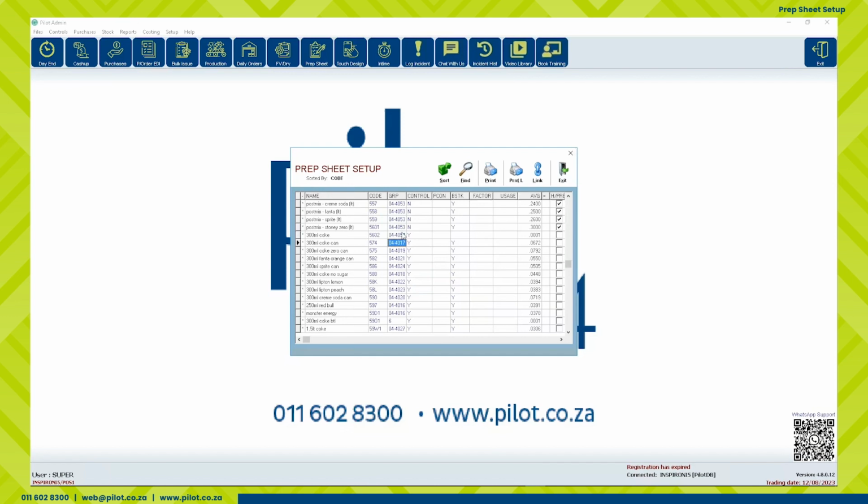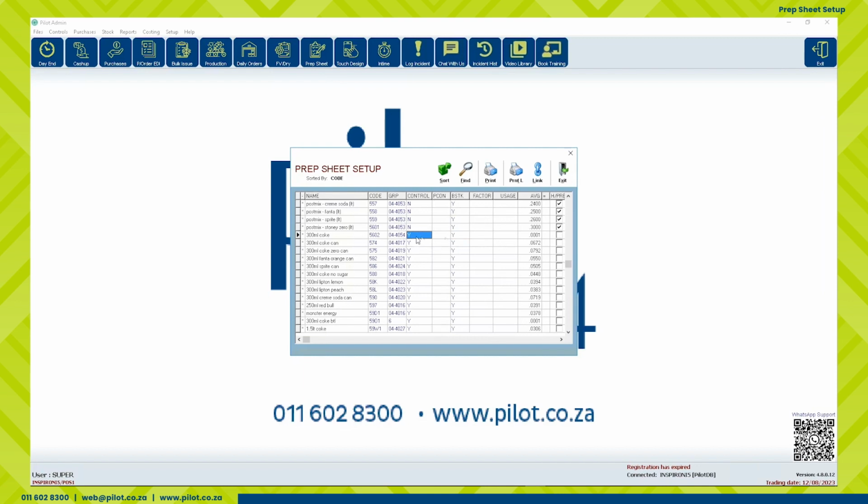4-4054. If we prefer to manage and issue our own backstock, we will say yes to backstock here. So when buying in our new stock item, remember that we will need to issue stock to the front in our prep control sheet to ensure we have stock to sell and accurately report on variances from there. Next, we will ensure we say yes to control so we can see those variances from day to day.